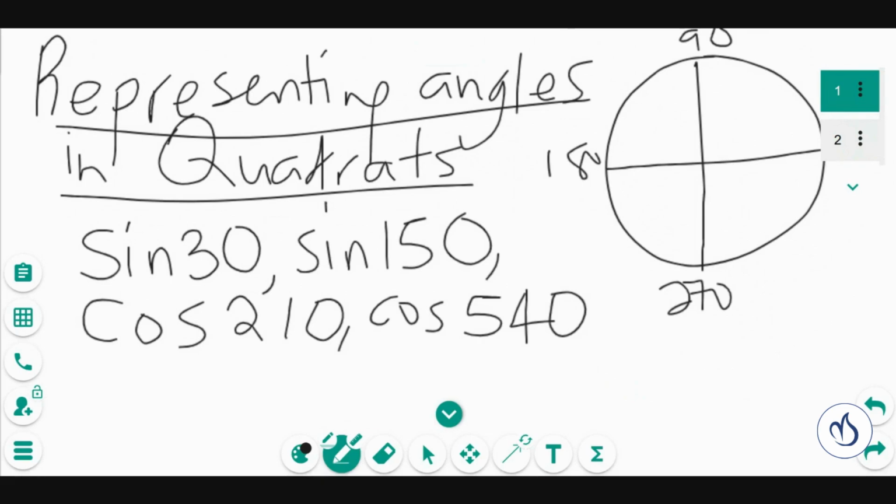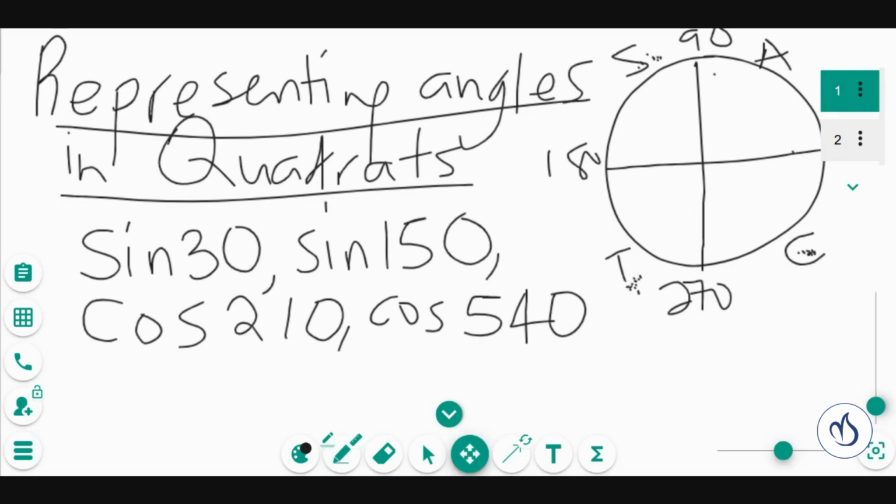Okay. One other thing to put in mind is that we said all students take coffee. Here, we said all the trigonometric functions give us positive values. Students, we said only the sine gives us positive values. Take, only the tangent gives us positive values. And then coffee, only the cosine gives us positive values in that range. From 0 to 90, all angles of any trig function, whether sine, cos, or tan, it's positive. Okay, that we did in the previous section. No need to go deeper into that.